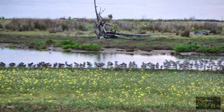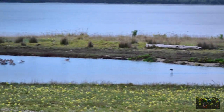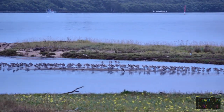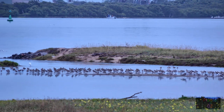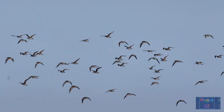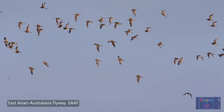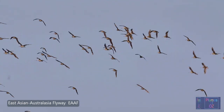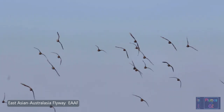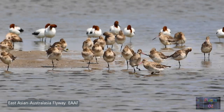Please don't regard the Godwits as being birds of the Arctic or the Southern Hemisphere — they are birds of the flyway. Though they spend considerable time in Australia, they breed in the Arctic, refueling in Eastern Asia on the journey back to breed. Their territory is not defined by geographic borders, but by the flyway itself. The flyway connecting Alaska and East Asia to Australia and New Zealand is called the East Asia Australasian flyway, and this video is filmed on the east coast of Australia where these birds arrive.